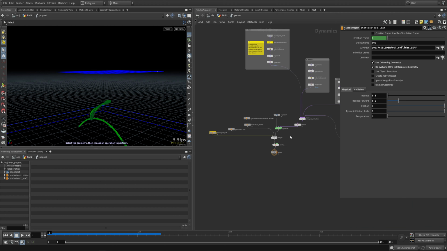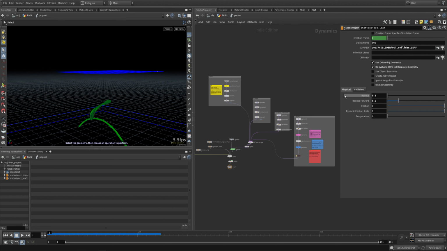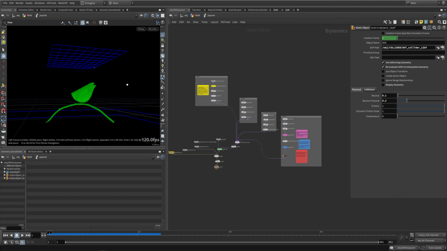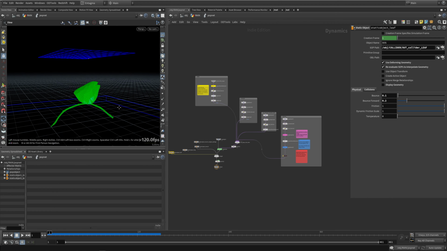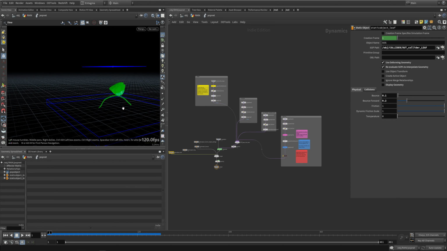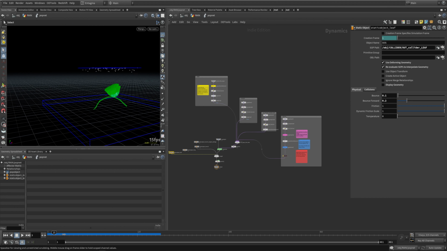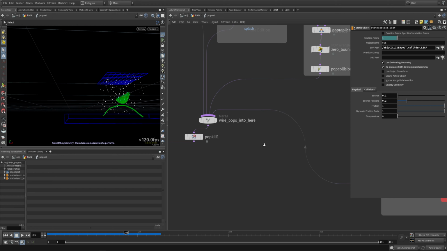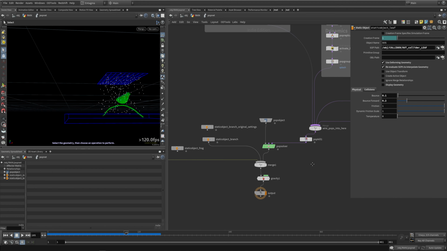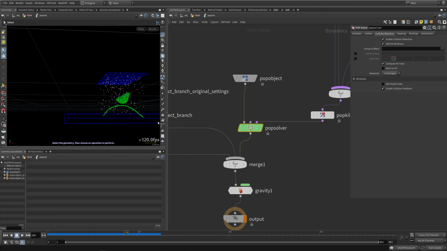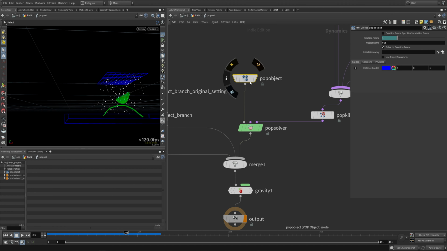In here, this might seem, again, complex, but the whole purpose of this is just to give you a better understanding, an overview of things. So I have my grid, I have my collider objects, and this box at the bottom is sort of like a kill zone. And then I have my particles that fall down, and as you can see, they die because of this box. The biggest thing right now is this thing has a brain. It's called the pop solver. This solves the particles. This is basically how you feed in the particles to come in.